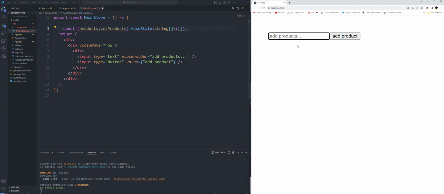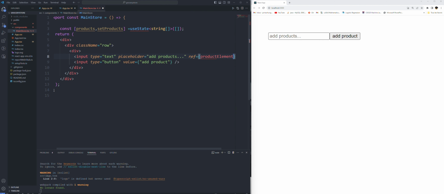In order to get the value from this input, I'm going to use ref. So ref is equal to product element.